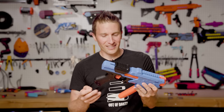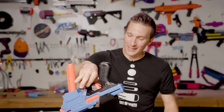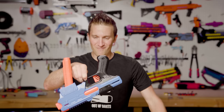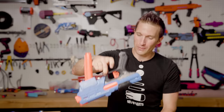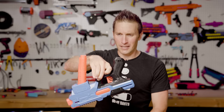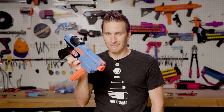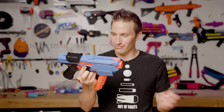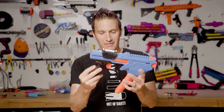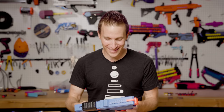In the end, I think it's a fairly solid blaster. It's a lot of fun. It's not game-changing or groundbreaking in any way. It's got a kind of funky aesthetic and kind of funky design choices all over the place — the previously mentioned magazine which doesn't really add any value, the odd mag release, and then this sling point right here. I guess that's actually not that bad, but I just wouldn't sling this small of a blaster to a single point. I'd probably look at doing a holster of some sort. These are all my opinions, of course.